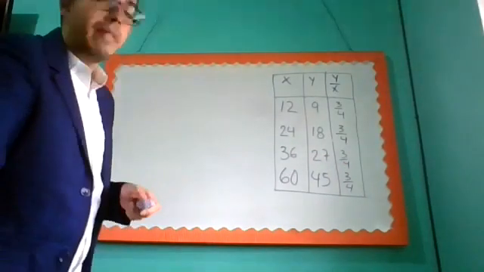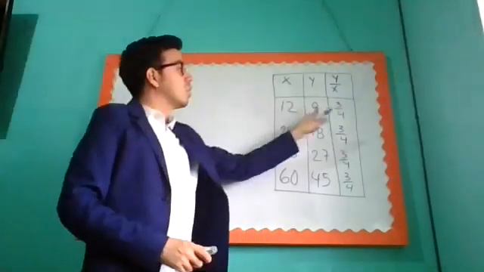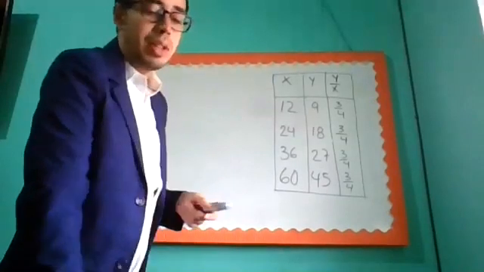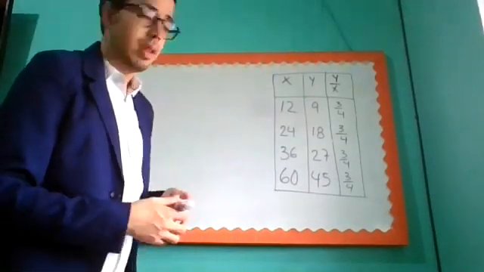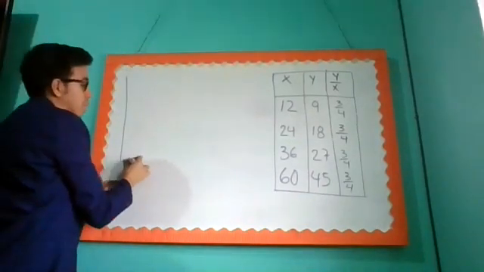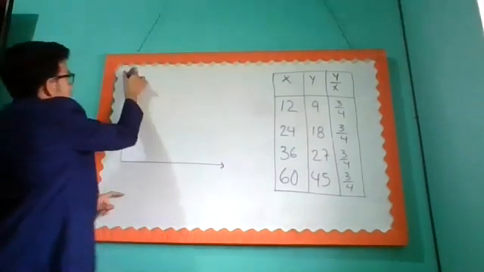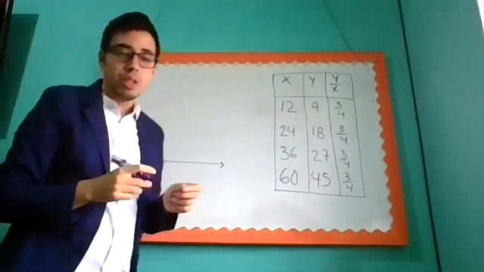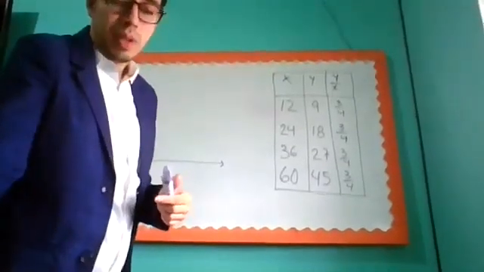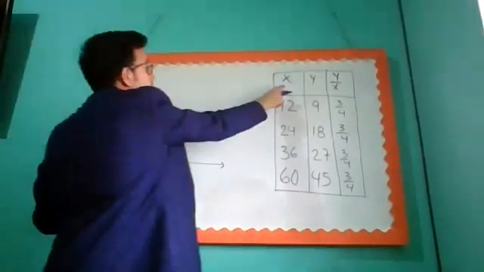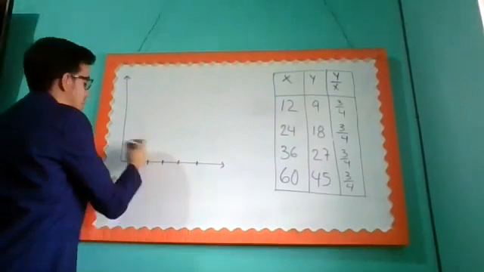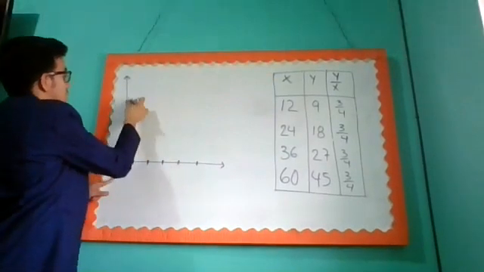Now, what are we going to do? We are going to graph using the values for the x and for the y. You already have it in the book, but I'm going to do it again with you. I have here the graph. I'm going to write the values I have. I have the values for the x and for the y. I need 1, 2, 3, 4, 5 values.